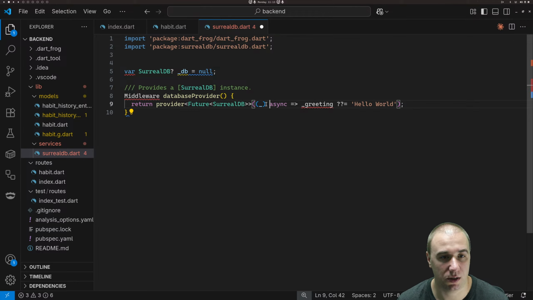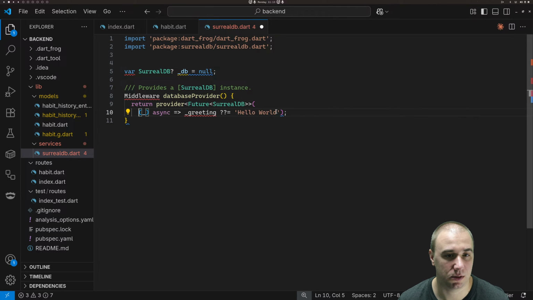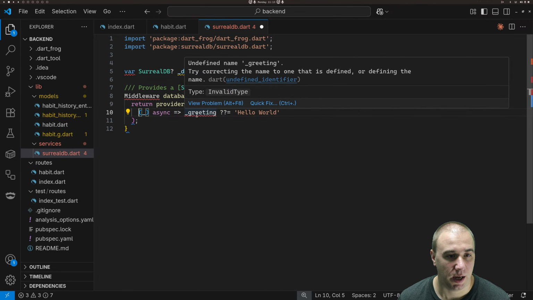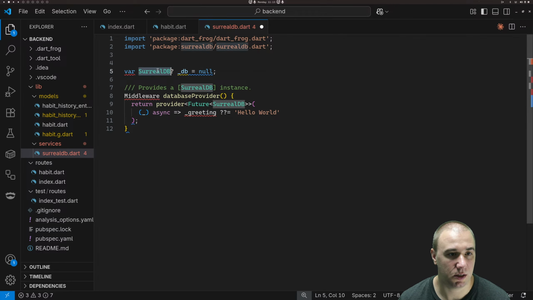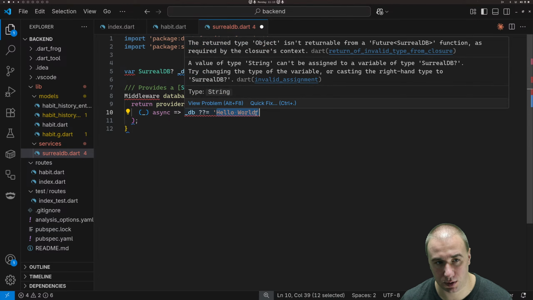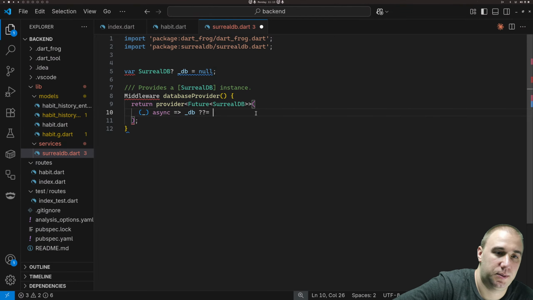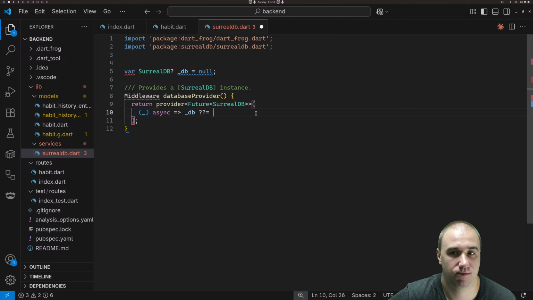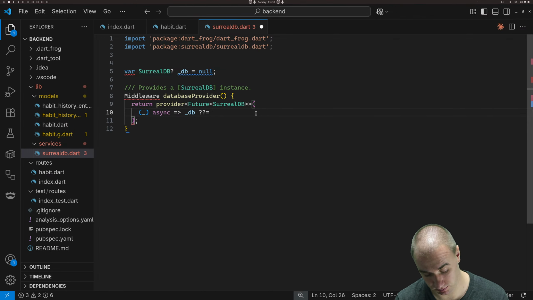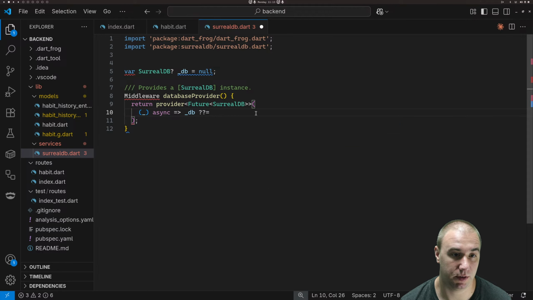So I would kind of like to break it down so it's a little bit more readable. Okay. And in this case, it will be either we return the DB, unless it's null, then we're gonna set it as create a new instance and whatever. So in this case, I will just call it something like whatever.